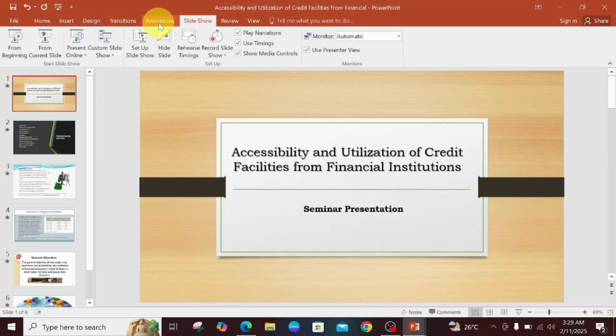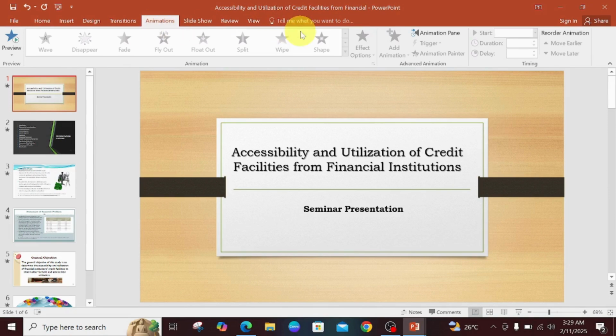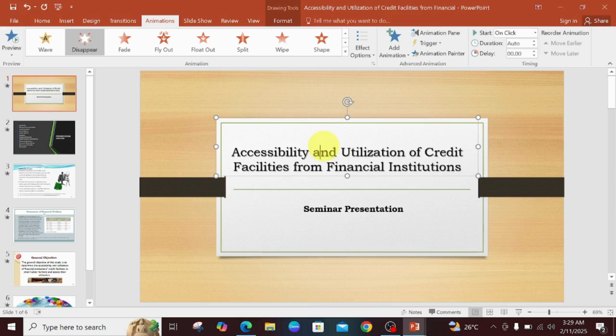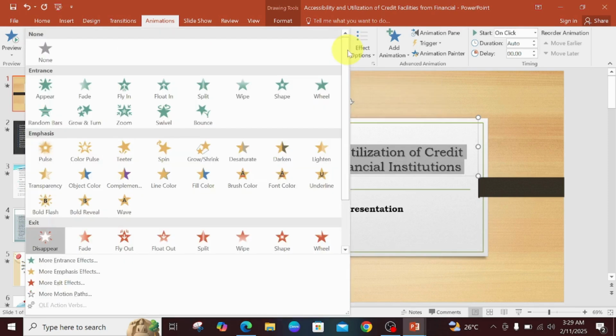Now, that will lead me to animation. The animations, there are several classes of things that we can use. When you pick on the drop down, you have the entrance. These are the things that you can use as a means of entrance when you're animating, meaning for the entrance of the text into whatever you are doing. The second is emphasis, where you can move things around, and this is when you are exiting the slide. Now you realize that the exit shows disappear. That's the reason this disappeared.